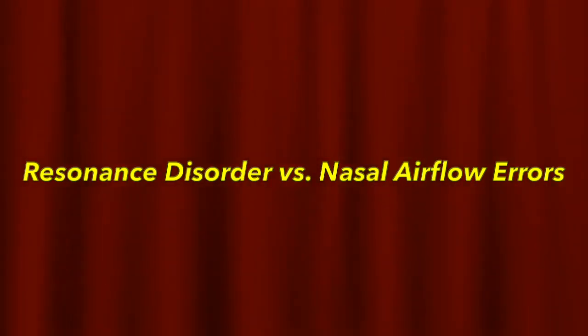Resonance varies for vowels, voiced oral consonants, and nasal consonants in different languages and dialects. For instance, in English language, most vowels and vocalic consonants are predominantly oral. That is, they are produced when there occurs the closure or near closure of the cavities of throat, mouth, and nose. However, resonance disorder should not be confused with nasal airflow errors and distortions.